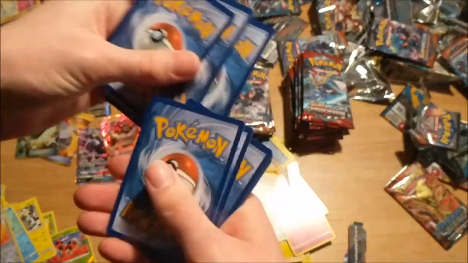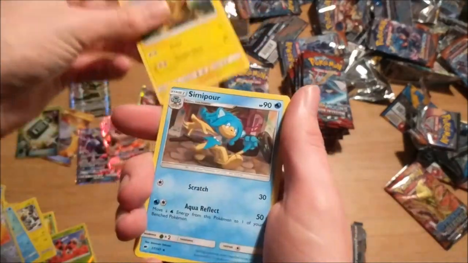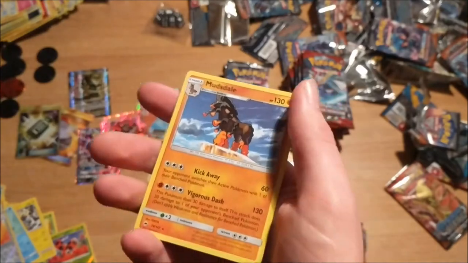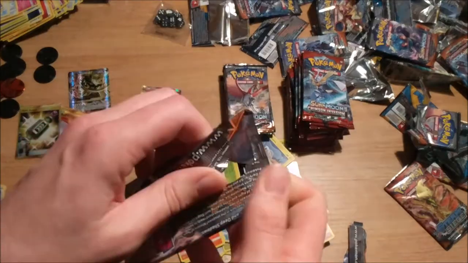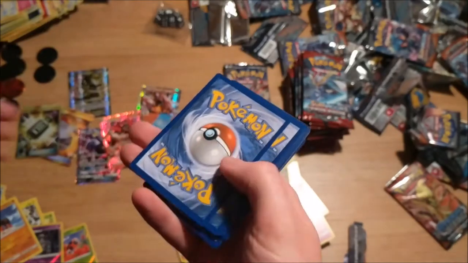Two, three, four, and Electric. No! Lana, Electabuzz, Simipour, Hoot Hoot, Marill, Porygon, Charmander, Morlul, Dusclops Reverse, and a Mudsdale. We're sucking. I would say we're sucking. We got a secret rare, so we're obviously doing something right. Let's just get all that out of the way. We'll do that over there.